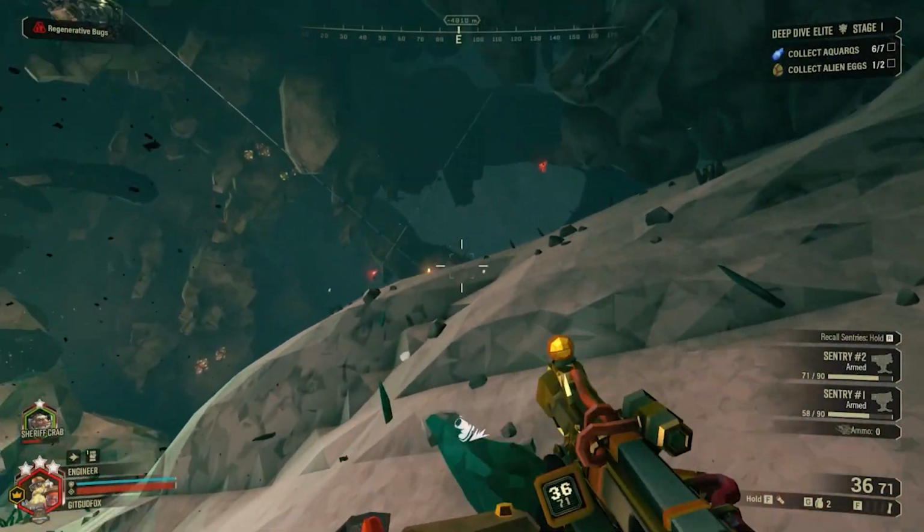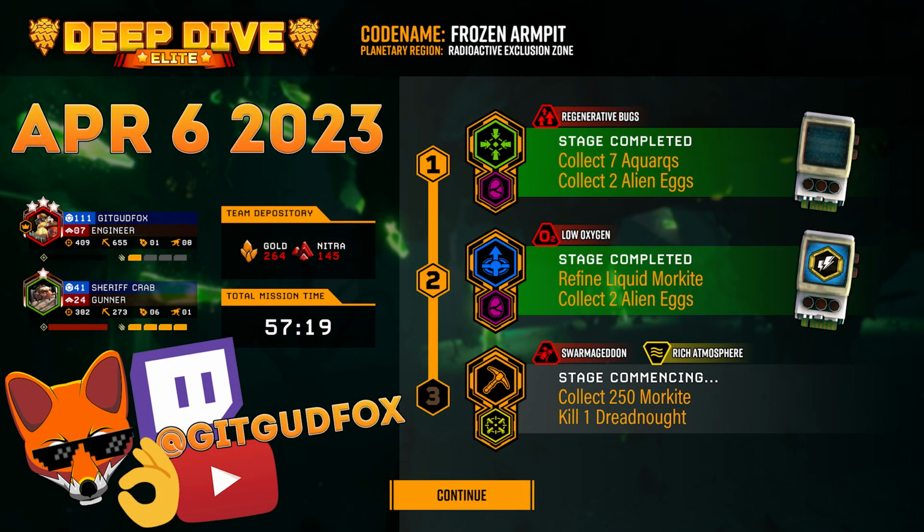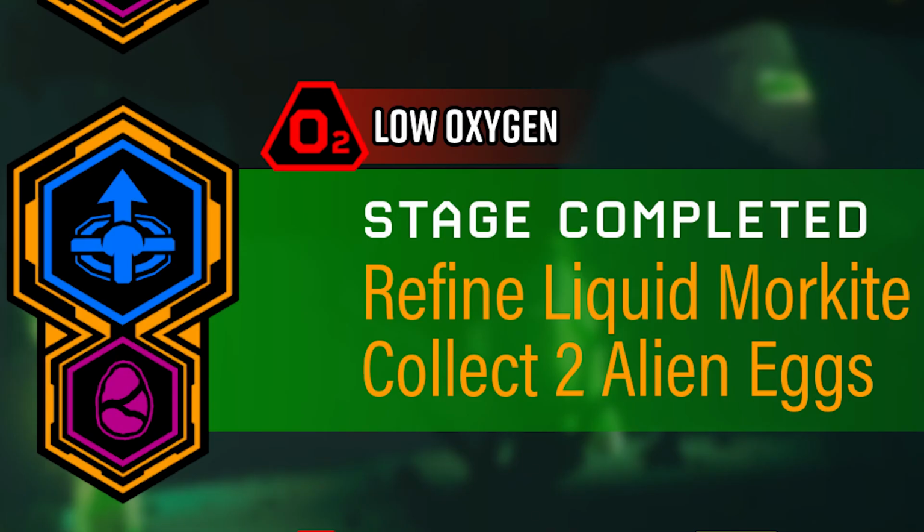Let's go ahead and continue on to Mission 2 though. This is the hard mission of the 3. Difficulty is raised to hazard 5. Objectives are to refine liquid morkite, so this is on-site refinement. You'll also need to collect 2 alien eggs.